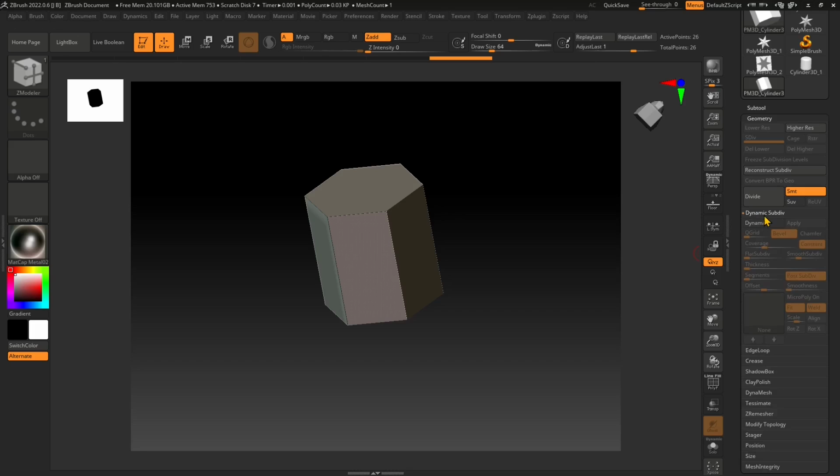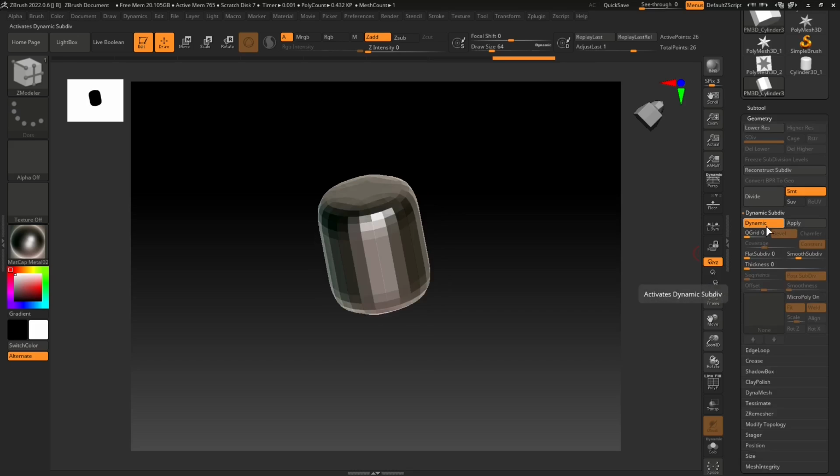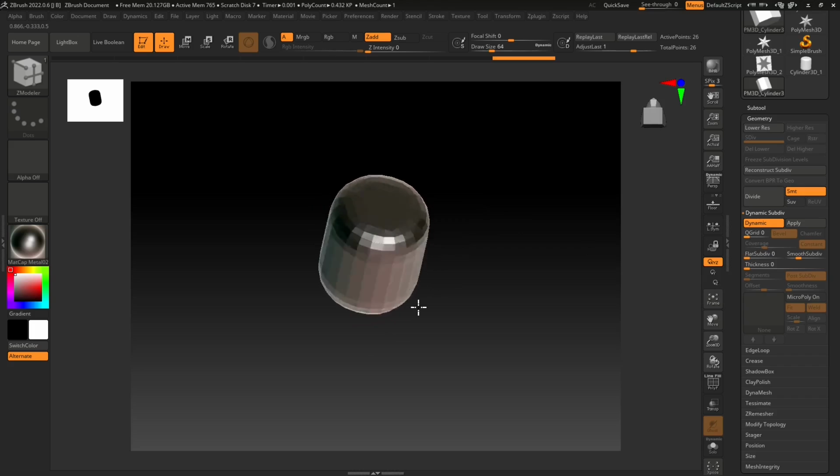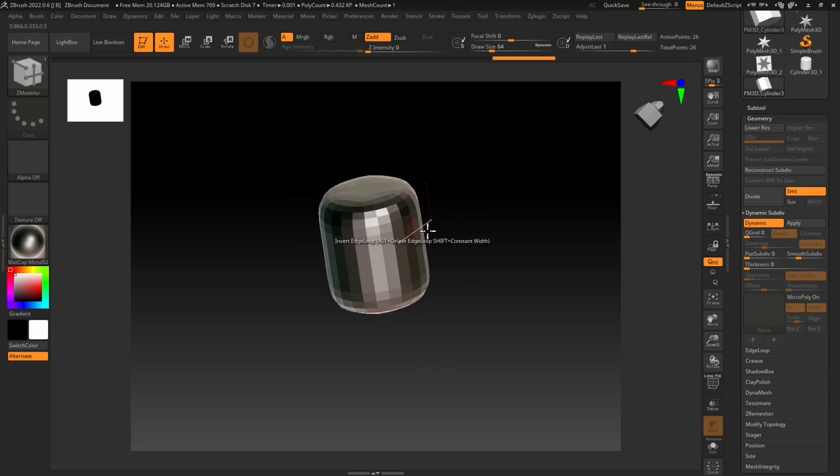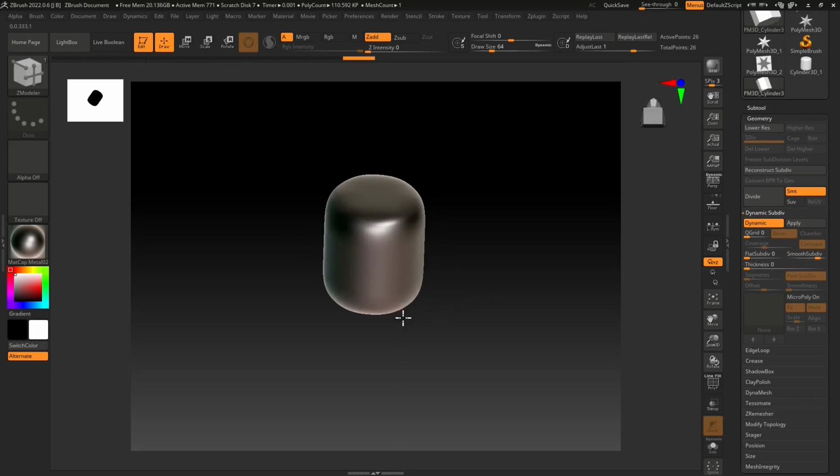If you go in the dynamic subdivisions, click on dynamic, and there you go. We already have the switch from hard poly modeling to soft poly modeling. All you need to do is imagine your object, how it's going to be really hard edged, and then when you're ready, just click on dynamic subdivisions. You can increase if you want to have more quality and more softness and more curviness. Just increase the smooth subdivisions, and we're going to see also some other parameters later.